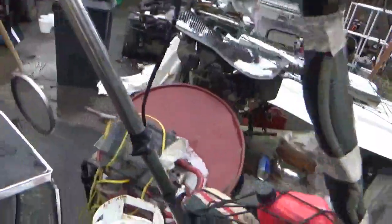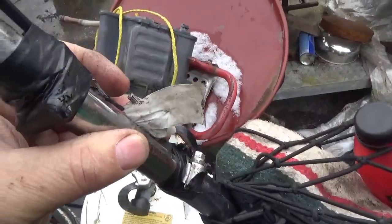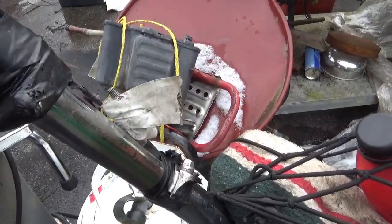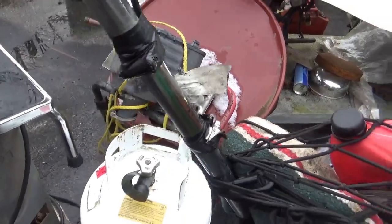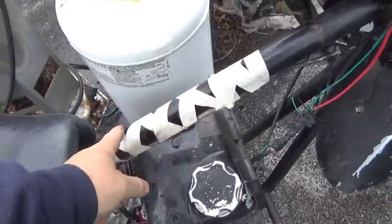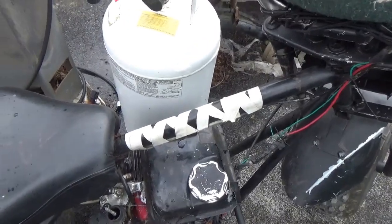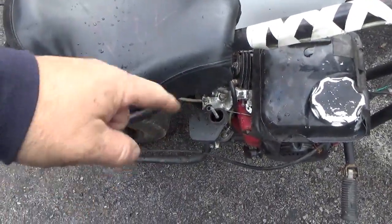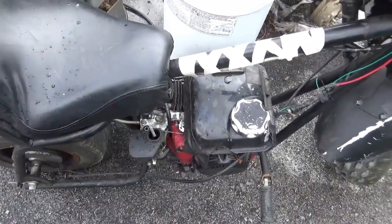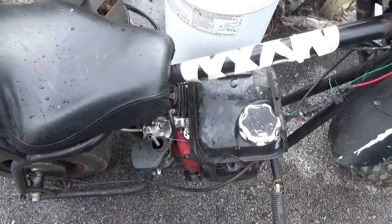This one broke off. The throttle cable comes down, and to extend it, they kind of bolted it on and wrapped it in tape, which is good. But the brake appears to be there. They got your cross hatching in white tape to highlight the accents. Air cleaners, you know, you got to get those right off of there because you don't want the restriction to slow down your horsepower.